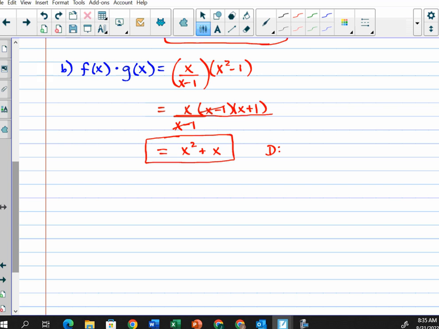Okay, what about the domain? What is it? It is the same, yes. If you look just at the answer, what does it look like our domain should be? Yeah, it looks like all real numbers, but we know we have to think back to those original functions that we started with. So look at your first step. If there's anything that x cannot equal in that first step, that has to be noted in the domain. So again, it is negative infinity to 1, 1 to infinity.